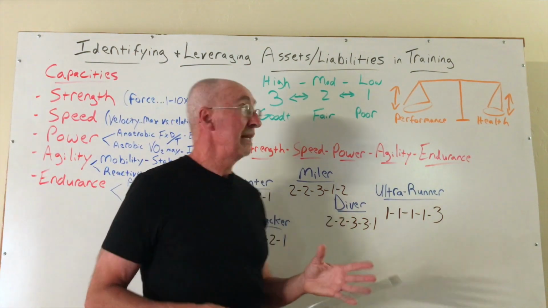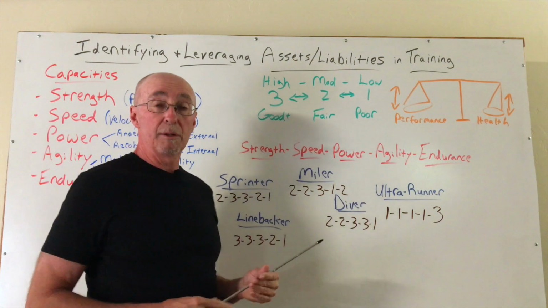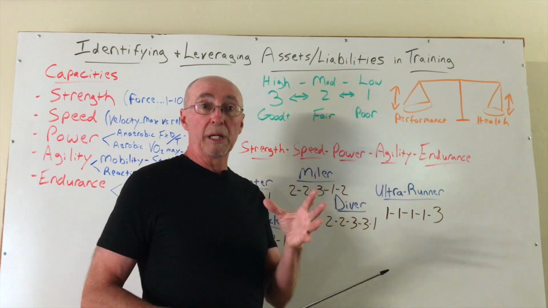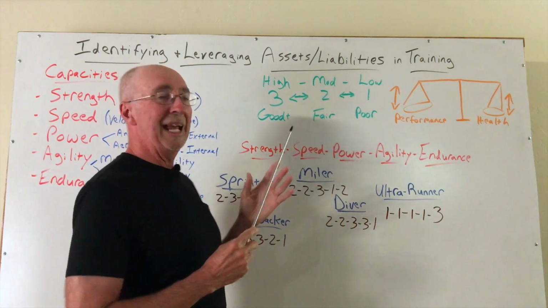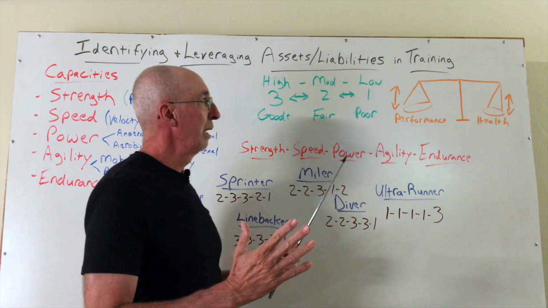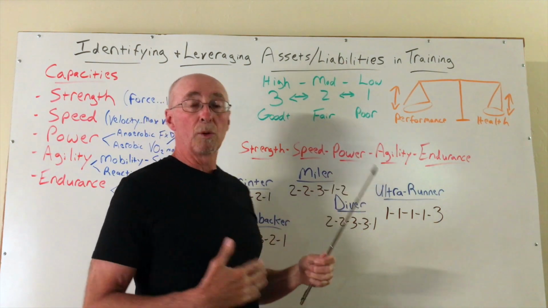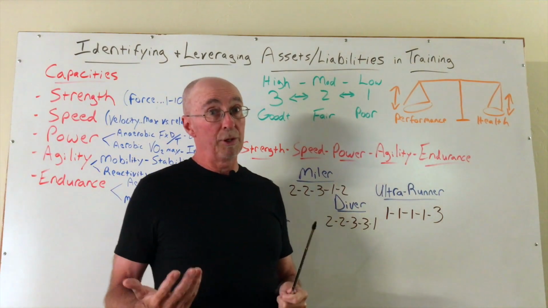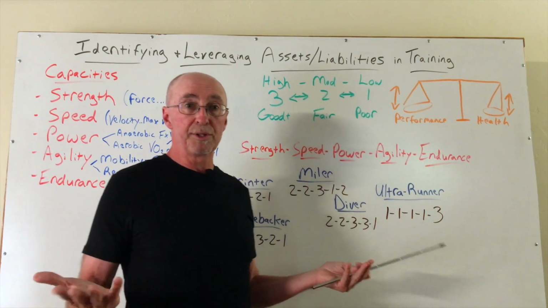So the challenge for the athlete is always to determine if our asset, or number 3, or high ranking capacity, best fits with the sport we are performing, or if we need to bring up a capacity to a level 3 for best outcomes in our desired sport. And at the very same time, we want to consider the balance between assets and liabilities, and also between performance and health. And so if we have some low ranking or number one capacities, which would be liabilities, are they creating a detriment to our sports performance or potentially a threat to our long-term health? And then we would need to consider that and address those things appropriately.